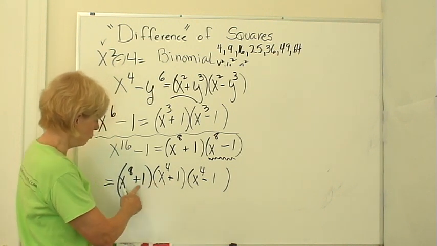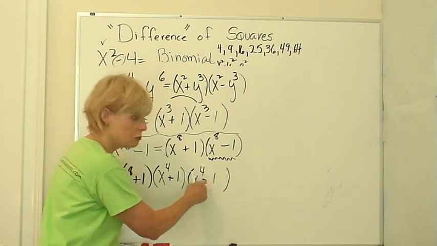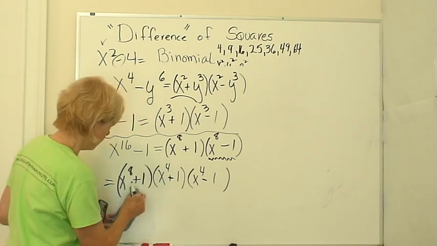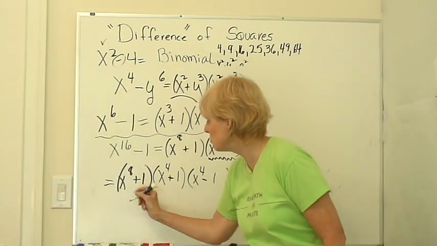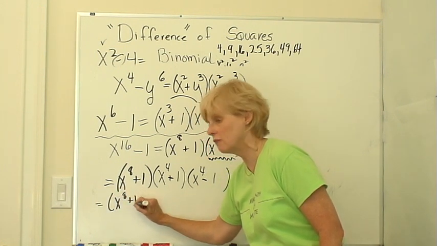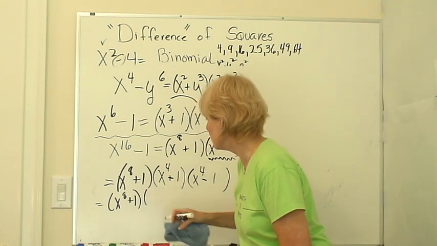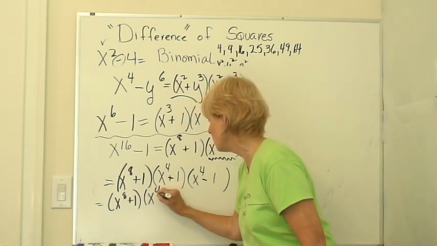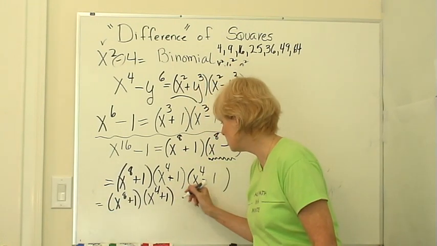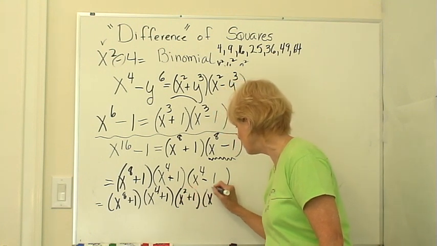And we see these two are not going to be a difference of two squares because they're both positive. But this one is a difference of two squares again. So we hang on to these two that we've already got. We keep them, so let me write them down again. We've got x to the 8th plus 1, part of our answer. x to the 4th plus 1, part of our answer. And now right here, this one goes again. We've got x squared plus 1 and x squared minus 1.